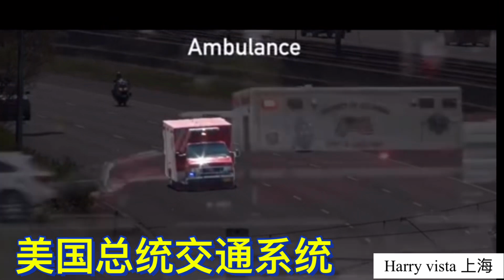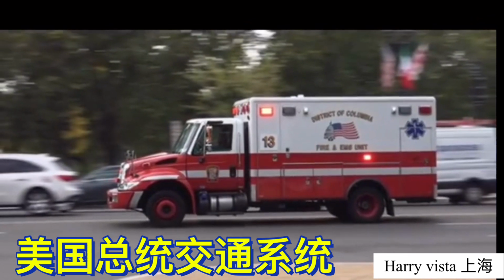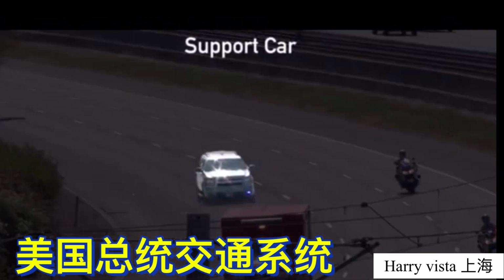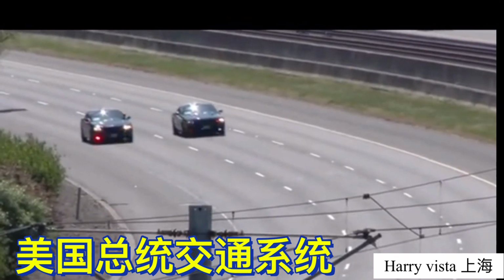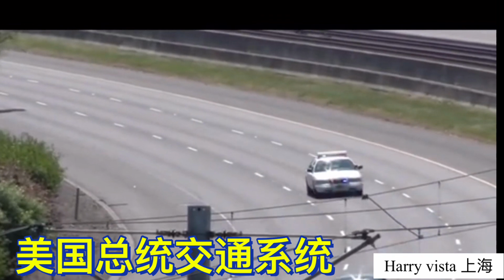Like the police officers at the front of the motorcade, this ambulance just comes from the local fire department of wherever the president is. This last Secret Service car is the support car, which carries more Secret Service agents and the essential staff members. Lastly, these 3 police cars are there to make sure that, now that the exits are open again, no car speeds up and enters the motorcade from behind.